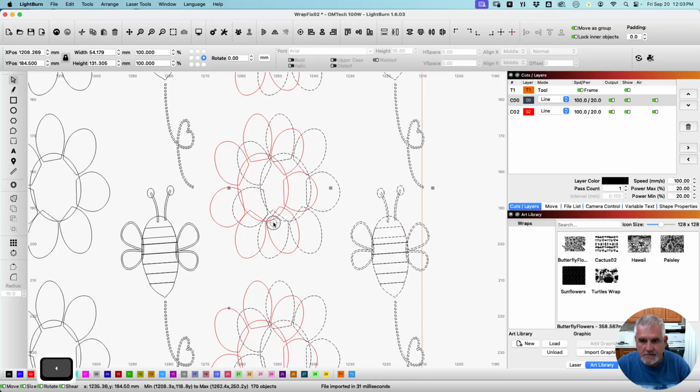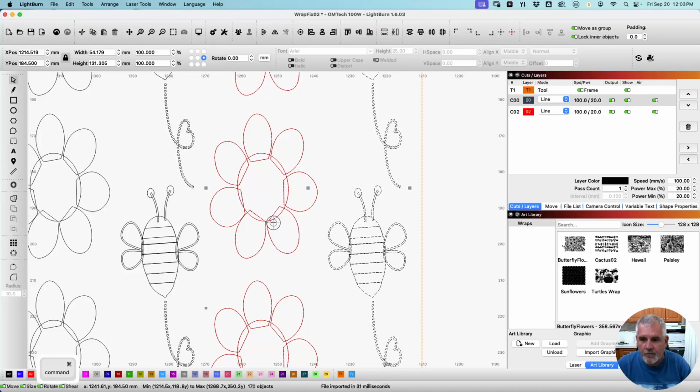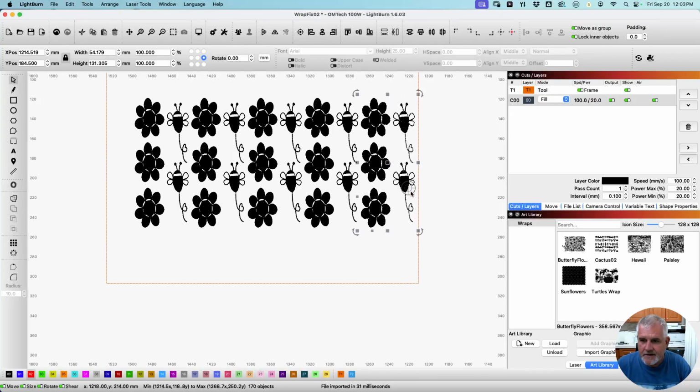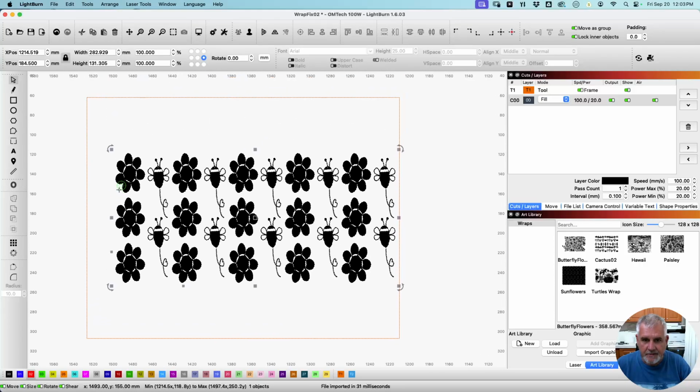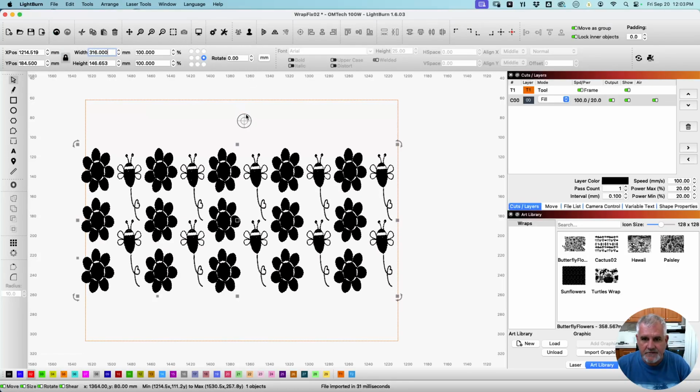Down. Okay, we are right on top of the other set of flowers. So now I'm going to take and delete that red layer. Turn this back into fill mode so we can see it all. Now I'm going to select this entire graphic and group it back together. And we're going to size it to fit our bounding box. Our bounding box is 316 millimeters. So let's go 316 and center it.